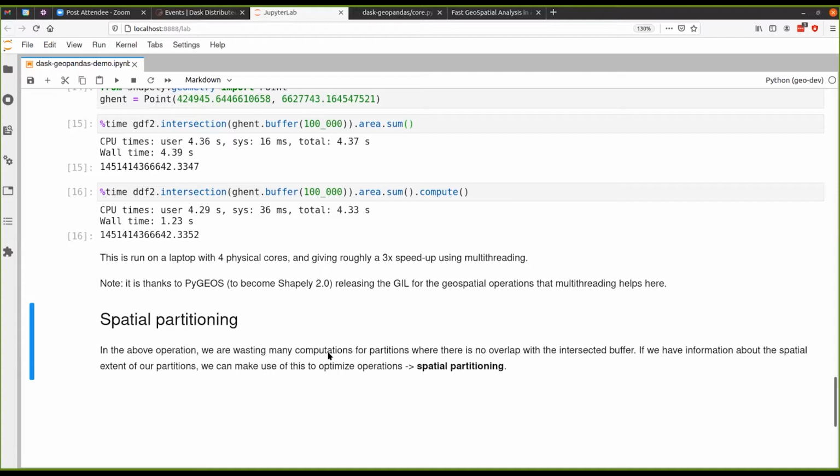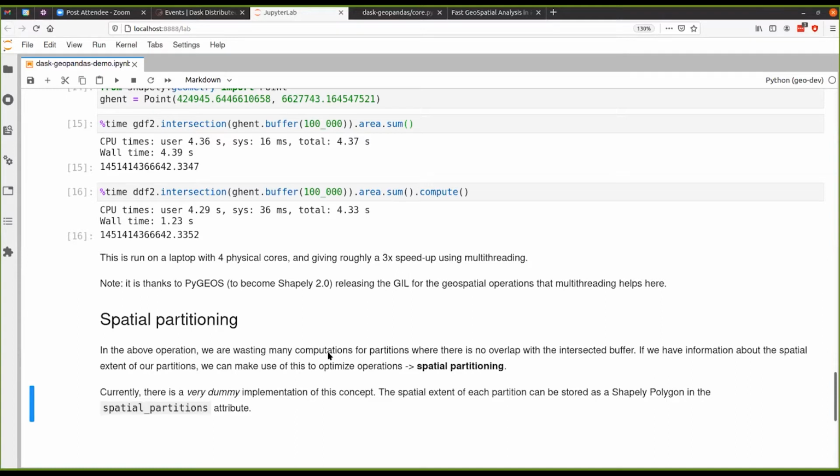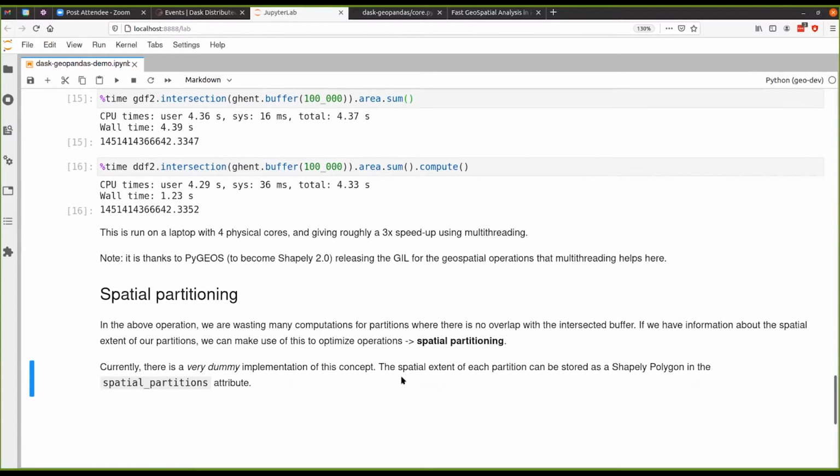There is currently in the package dask-geopandas a very basic dummy implementation of spatial partitioning. And how does it work for now? Our Dask partitioned geodata frame has partitions, and we store the spatial extent of each partition as a polygon, as another geometry.